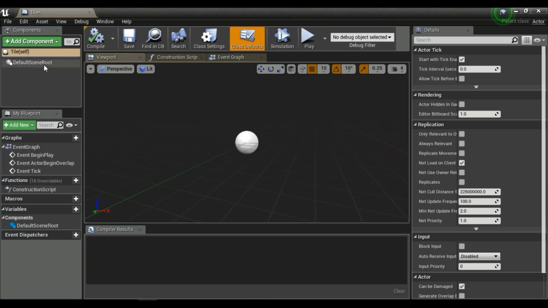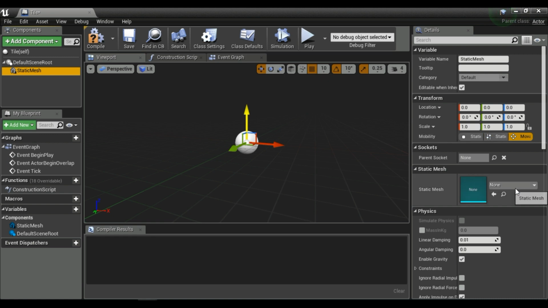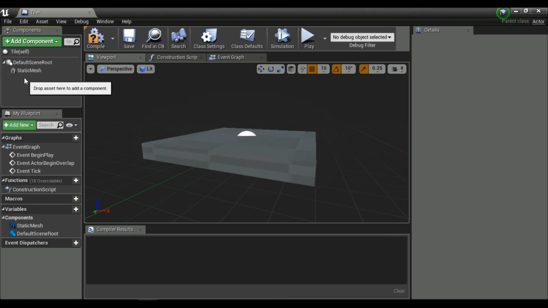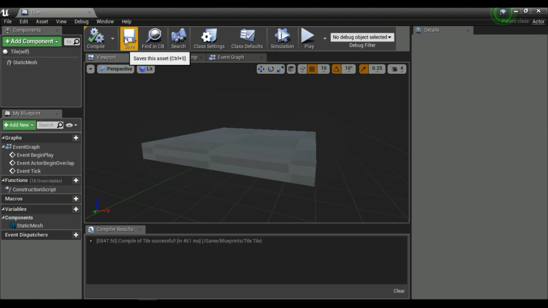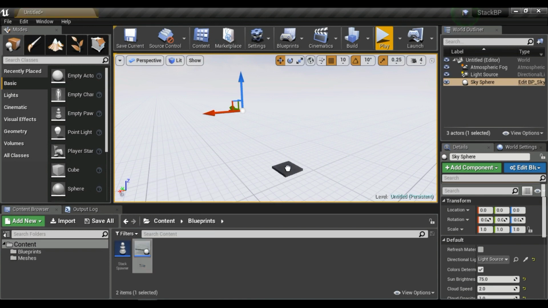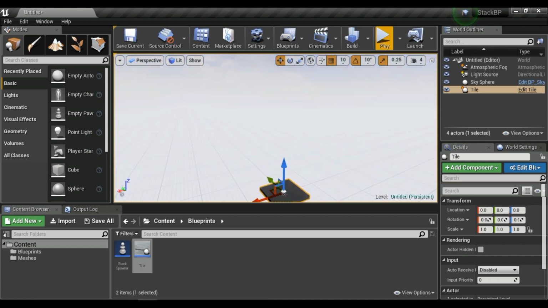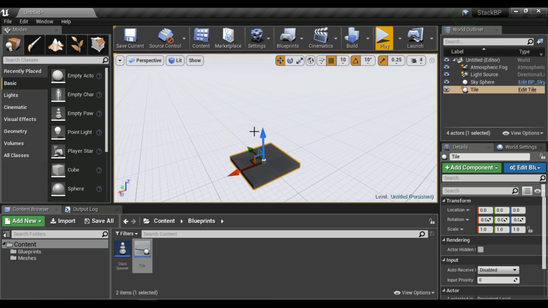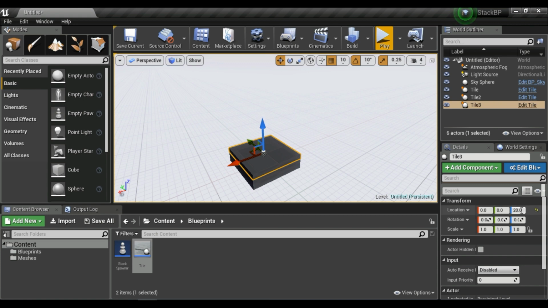This tile class will only have static mesh, and that static mesh is gonna be our block. So we will say default scene root. Okay, we override it, save. Okay, so what's the main idea? This spawner should spawn at least 10 to 15 of these tiles. So let's say that we have that tile, first tile. So first will be on a 0, 0, 0. The next one will be on 0, 0, 10, and the next one is 0, 0, 20.